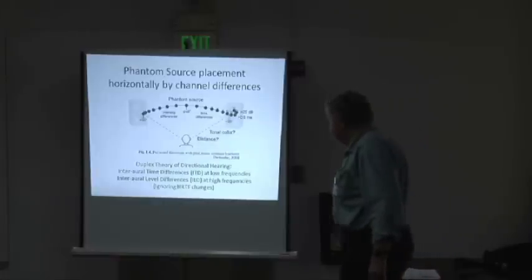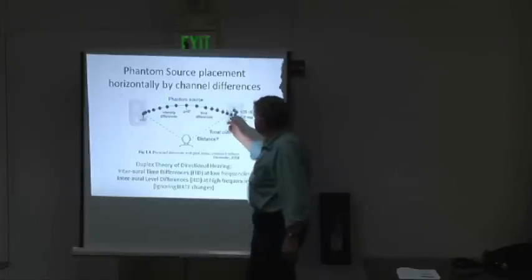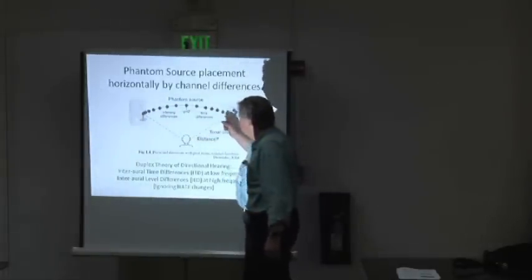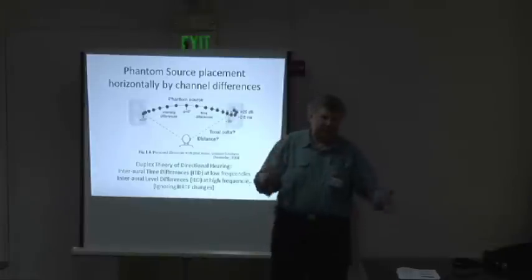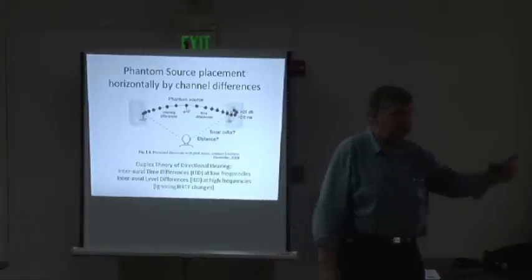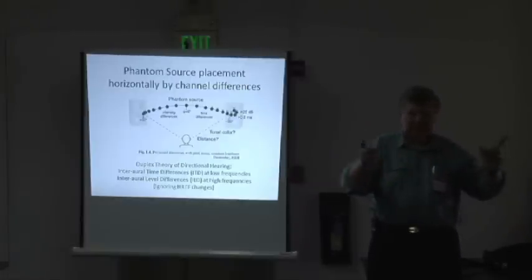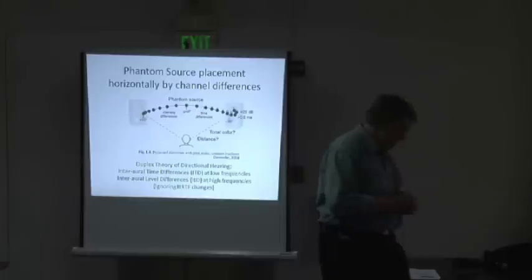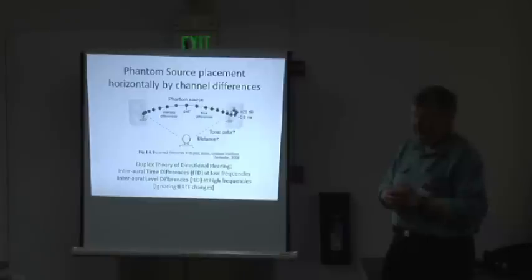Okay, well, I talked about the phantom source in the center, and that phantom source, of course, in a recording studio, you can move anywhere between by changing the level on the left and right channels, or by changing the delay between channels. And so in recording techniques where they record often with many microphones, different instruments, they just place these different instruments between the loudspeakers based on the amplitude or time difference that they give to the different signals there. And we don't need to spend time on that. Let's look at the next one.